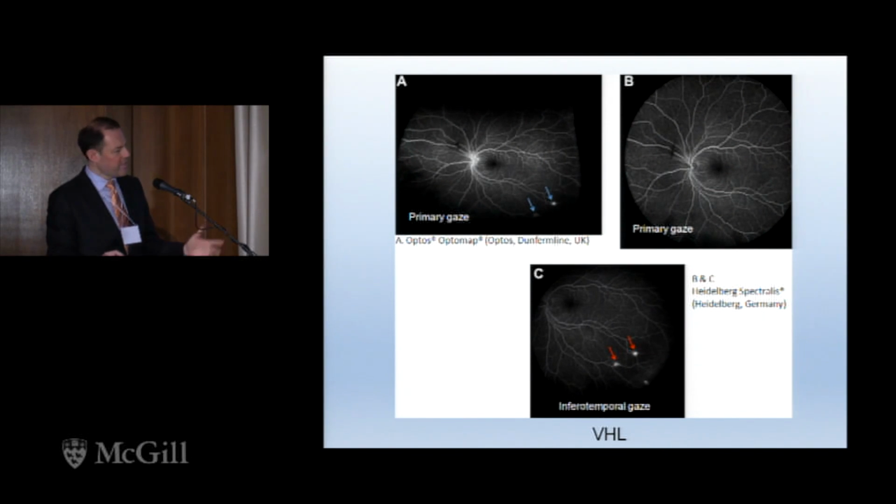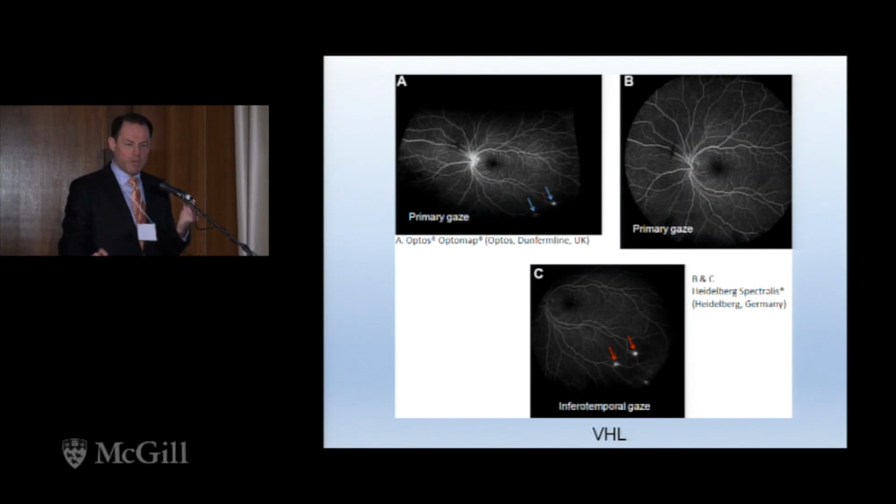So here's an example of a vascular tumor using wide field angiography. In the top left, this is the Spectralis. It has a slightly smaller angle of image, up to 150 degrees. And in this case of a patient with retinal capillary hemangiomas from von Hippel-Lindau, we don't see all of the tumors. These tumors can be very small. They can be small little red lesions, small little telangiectatic vessels, and can be easily missed on clinical exam.